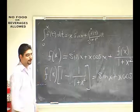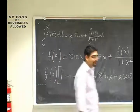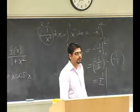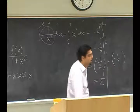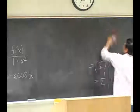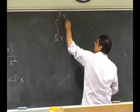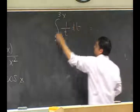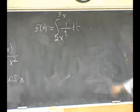Next question. Question number 2. I think it was getting the fundamental theorem. You use the fundamental theorem in almost every question on this test. It was the integral from 2x to 3x of 1 over t dt. This was like f of x, and you want to take the derivative of this, right?